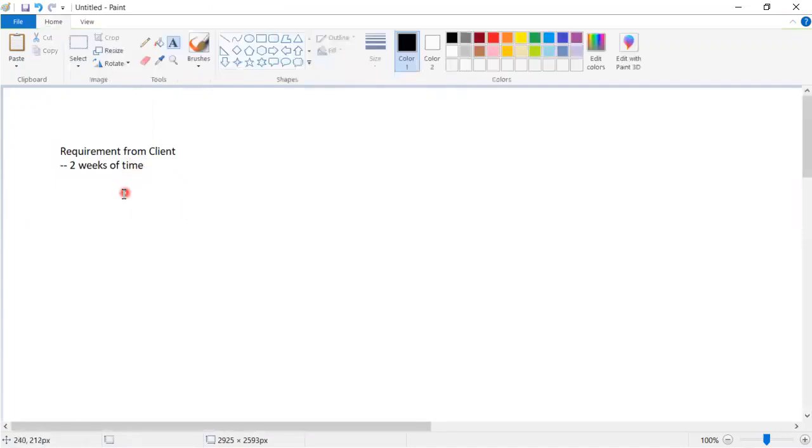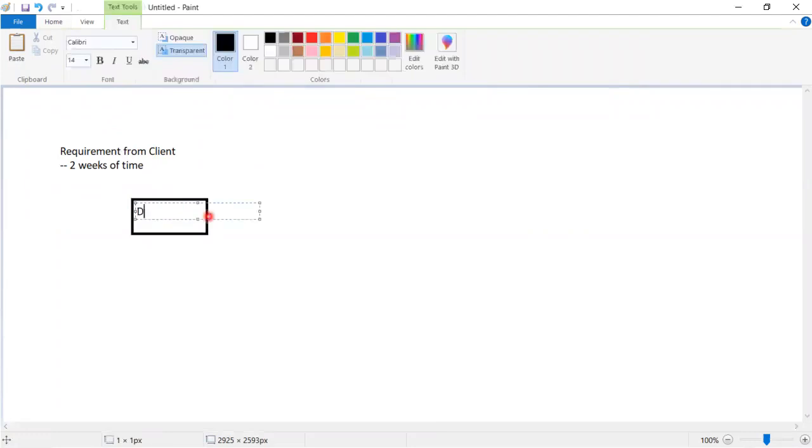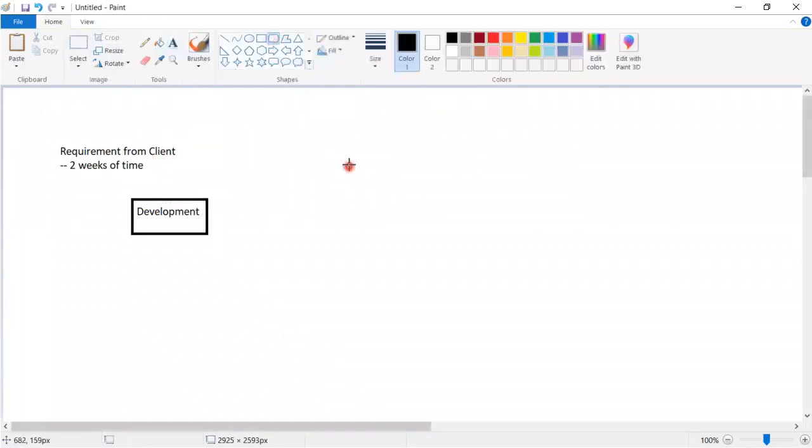Whenever the developer goes through this requirement, he will implement it in 2 weeks. Here, the developer is implementing the code. After the development is done, it is tested.